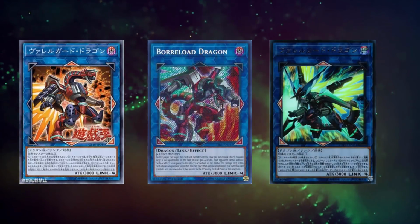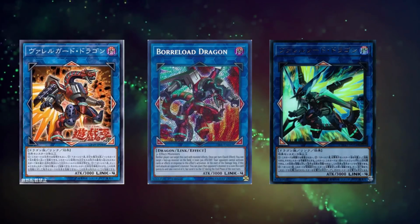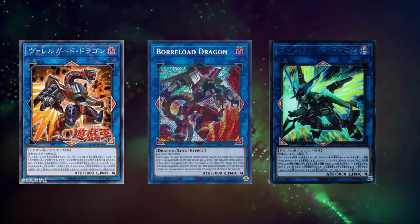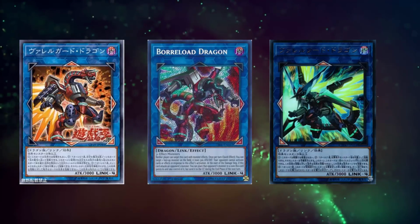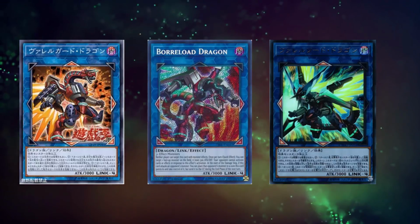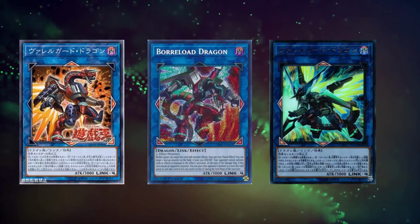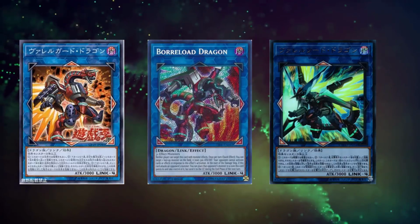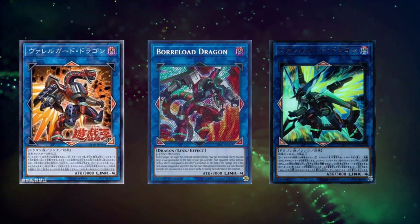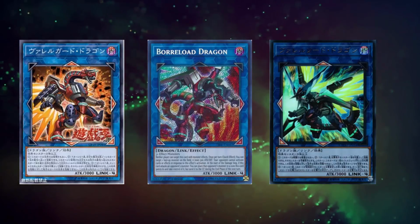No, because it's kind of like take effect of getting another monster that you didn't already have. It kind of requires a little bit of setup, you know what I mean? It requires things to go right and for a very good monster to have been destroyed during that turn from either player's side, and it also requires you to send a card from your spell and trap zone. Borrel Dragon just runs over everything and says, give me your monster. And who doesn't like that, because no one really plays battle traps. But I think that this card is decent. I don't think that it's nearly as good as Borrel Dragon, and I don't even think it's as good as Borrel Sword Dragon.